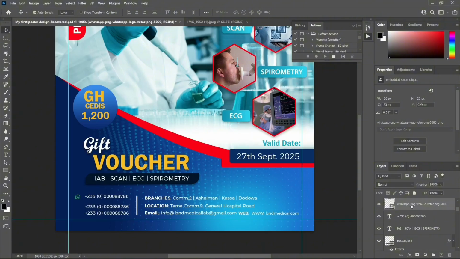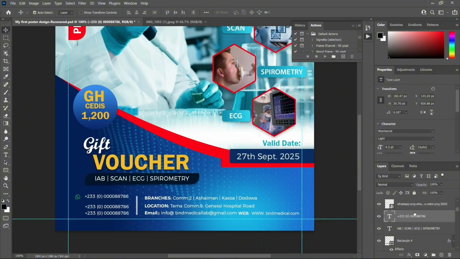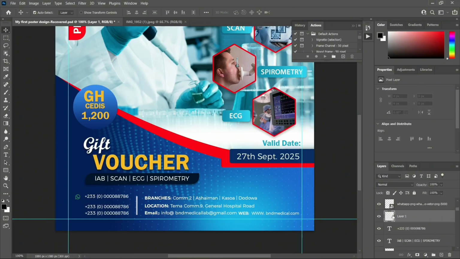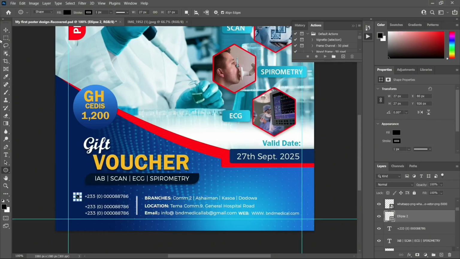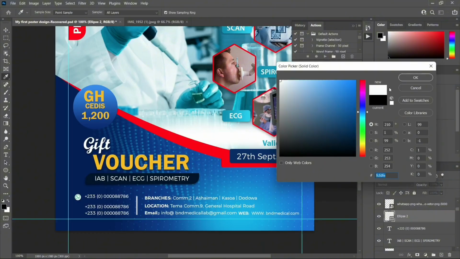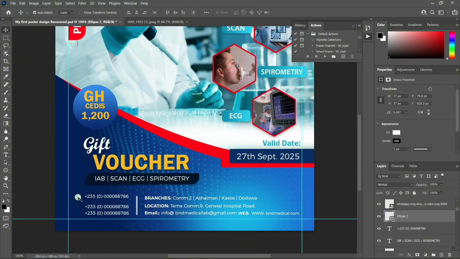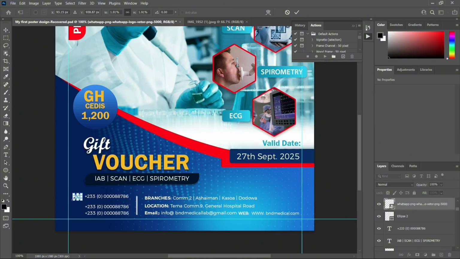You see the icon is selected. Any layer that you see under this, click on it and create a shape or a layer, and then let's create a shape using the ellipse tool. Hold shift and draw, so you can get the accurate size of the circle. And change the color to white, and then adjust your icon so it can fit onto the shape that you just created.